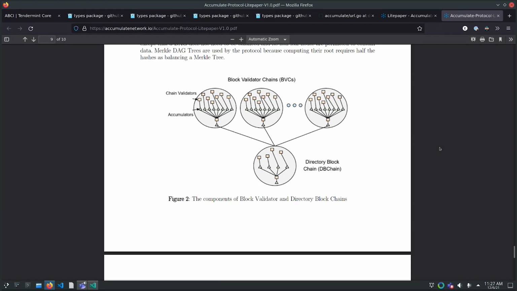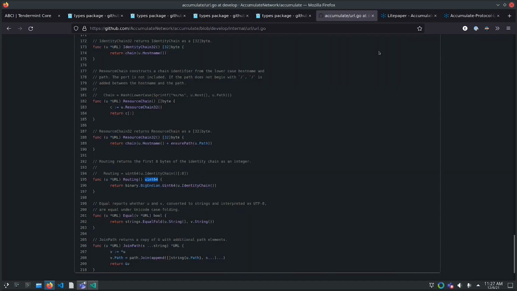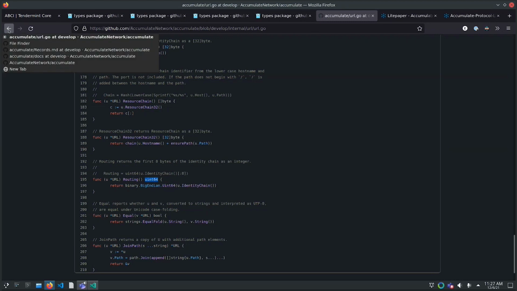So when I send tokens, that transaction will be routed to the BVN that my ADI gets routed to. That BVN likely will not have records for Paul's accounts. So we need to be able to execute transactions that span BVNs, and that's the purpose of the synthetic transactions.